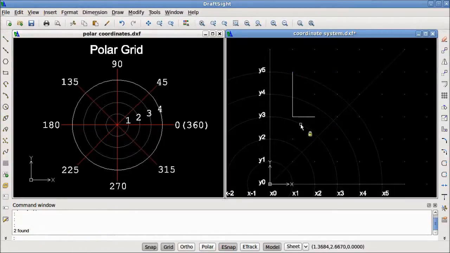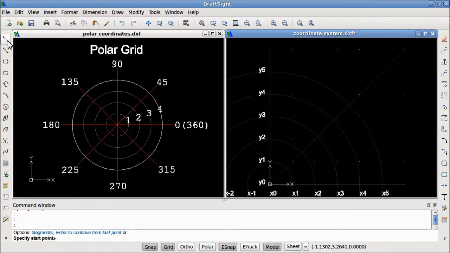Now that we've seen how relative Cartesian coordinates work, we can move on to relative polar coordinates. First, I will start a line by selecting the line tool from the draw toolbar. Next, I will enter relative polar coordinates using the ampersand to designate them as relative coordinates and the polar coordinate syntax so that DraftSight knows I'm entering polar coordinates. So I'll use the ampersand. I will go from this position 3 units at 180 degrees. As we can see here on the polar grid, when I designate 3 units, I move 3 units, and 180 degrees means a line to the left.